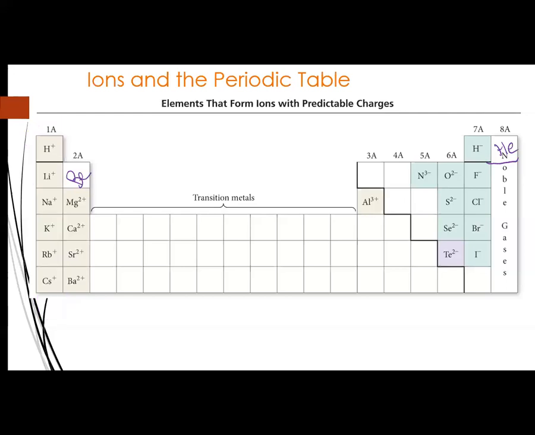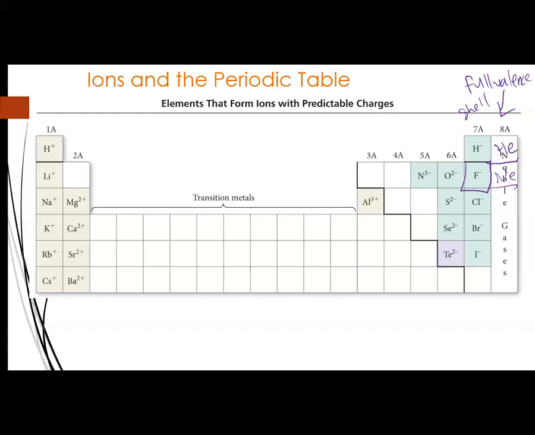Now, what you notice based on the ions that we make is that everyone's basically trying to get to our noble gases, because our noble gases have what we call a full valence shell, which is why they're so stable and they don't react with many things. So all of our different elements, they're trying to form these ions to look like a noble gas. So hydrogen will try to gain 1 electron so it can look like helium. Lithium would try to lose one electron so it can look like helium. Fluorine would try to gain one electron so it can look like neon.